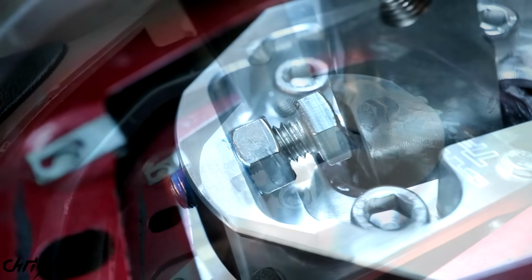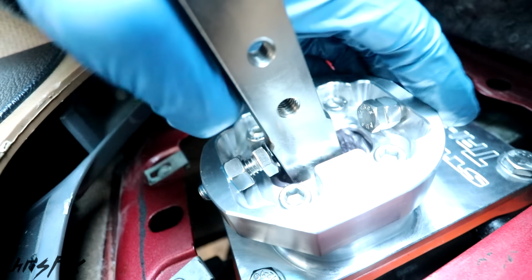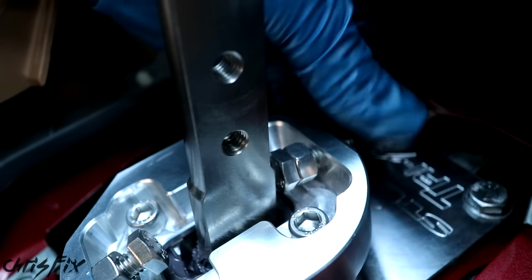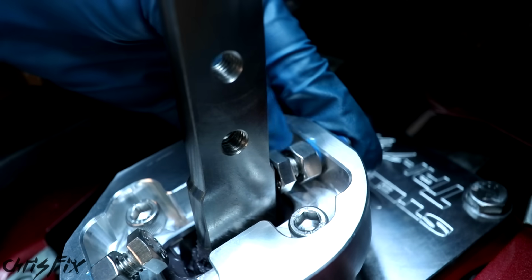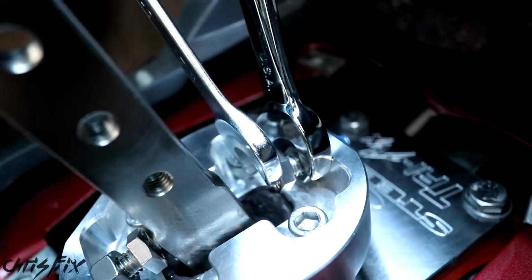And this looks perfect. Now we'll do the same thing for the other shift stop, so put it into 3rd. The whole point of these shift stops is to prevent you from overextending your shift and damaging the selector forks in your transmission, especially when you're shifting aggressively.